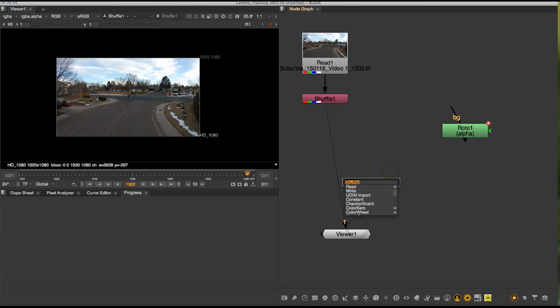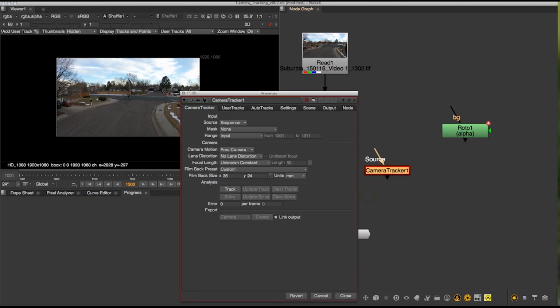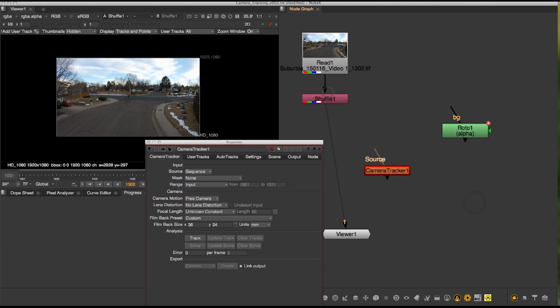next we're going to hit Tab and put down a camera tracker node. Now the camera tracker node lives in the 3D tab here. See, right there, camera tracker. Okay. And we're going to connect it to the source.